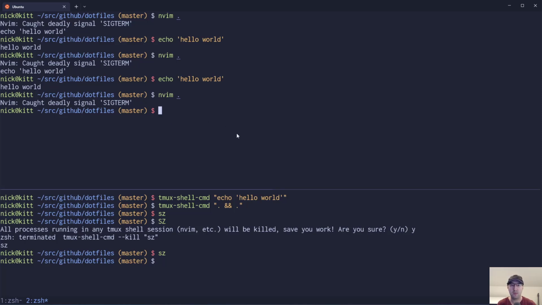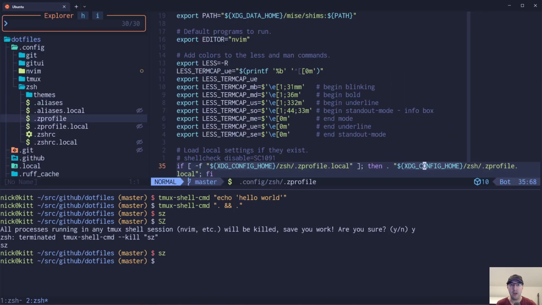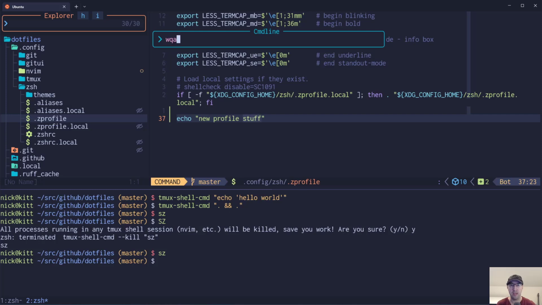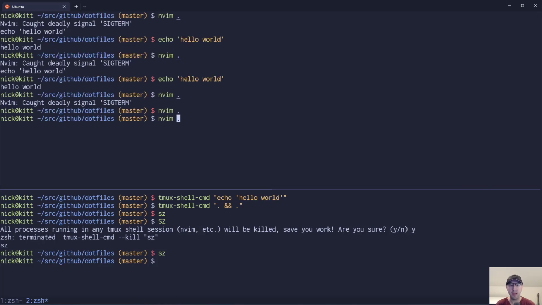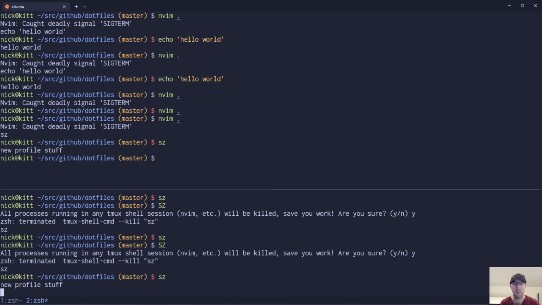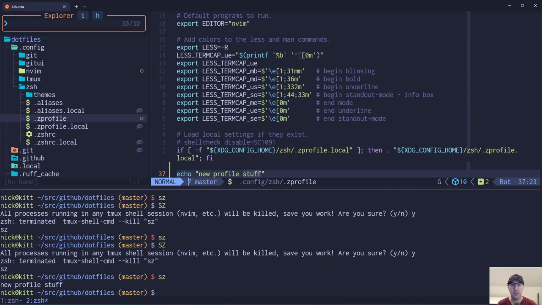And to demonstrate that this actually works here, let me go and modify. We can go into the profile here, I suppose, and then we'll just do something like echo new profile stuff, and that should execute every time we do it. But let's go back to NeoVim, open it up, and then go down here, and then we'll do our SZ again, and then yep, we want to do it. Sounds good. Then that's going to be there, and we can see that new stuff got executed here, which is exactly what we want. So if we go back to the profile here, let's get rid of that.